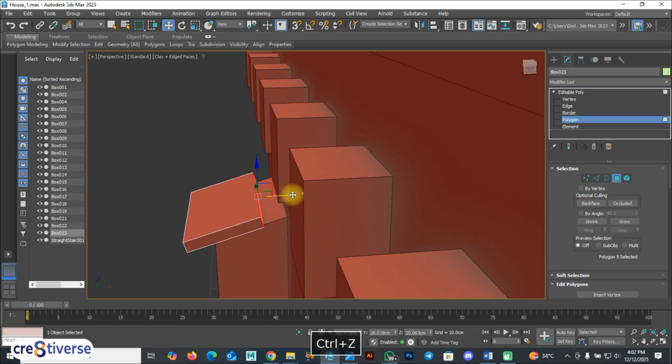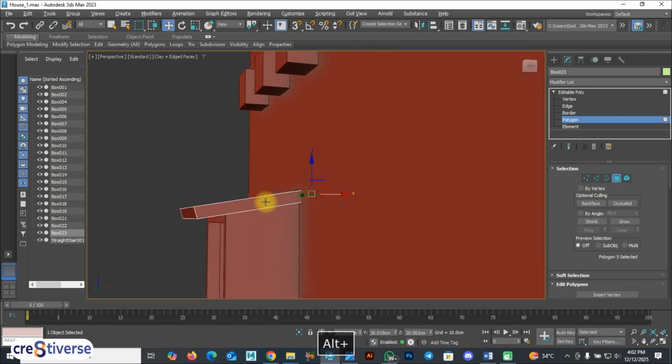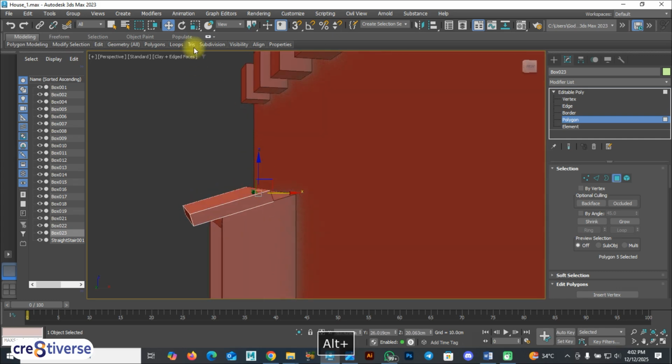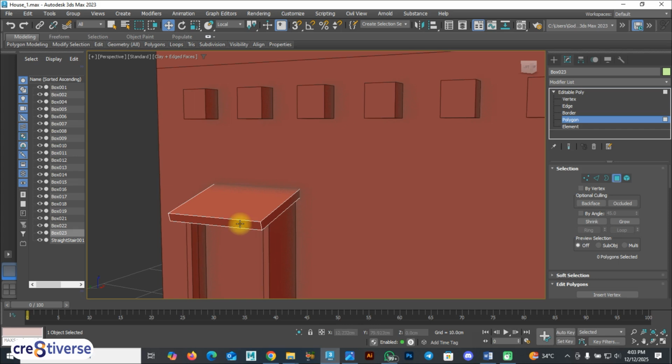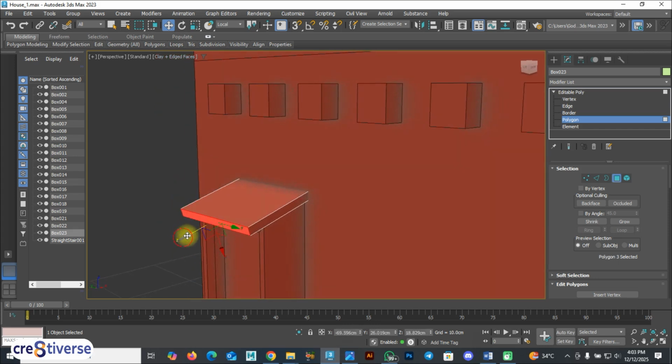Okay, and maybe click this side and push it in. Okay, for this now it will not work because it's not towards the normal. So I would go to my view, choose local. So with this now it goes towards the normal inside like so. So finally I will need to just click this and maybe a bit out.